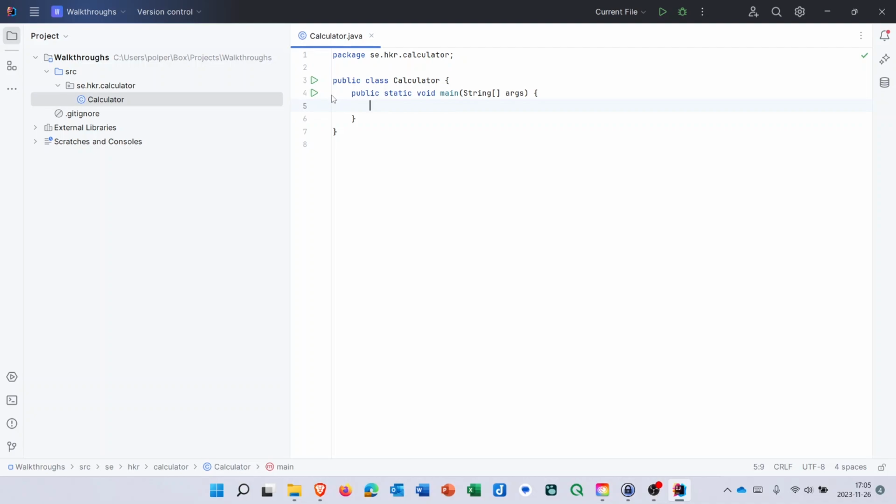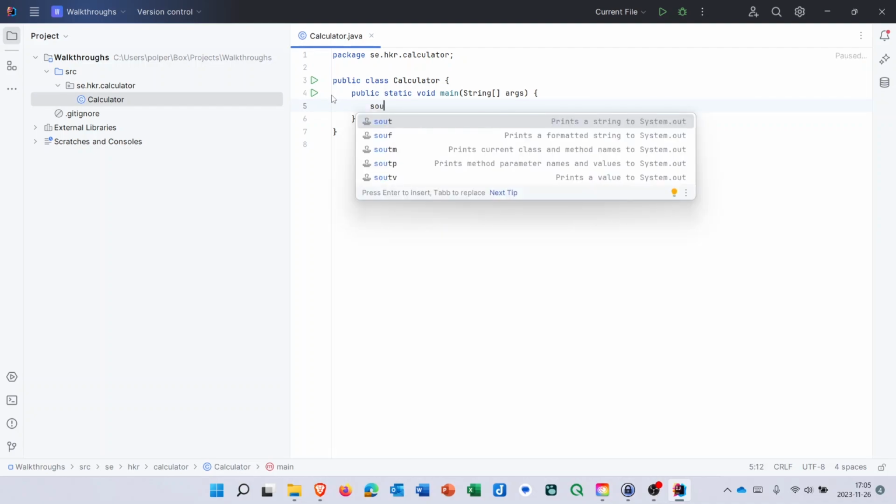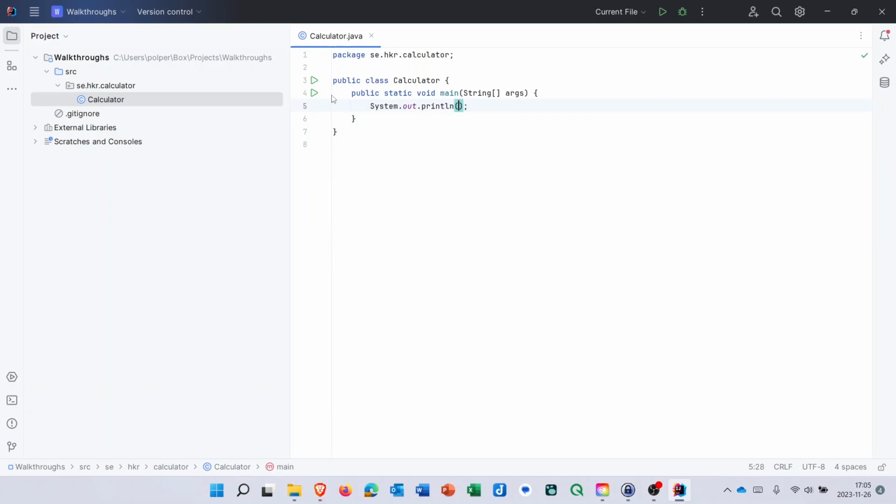So first of all, we should output a label onto the screen, and I will have the text grade average calculator, like that. And I will actually add one more new line by doing like this. And now I should start a loop.